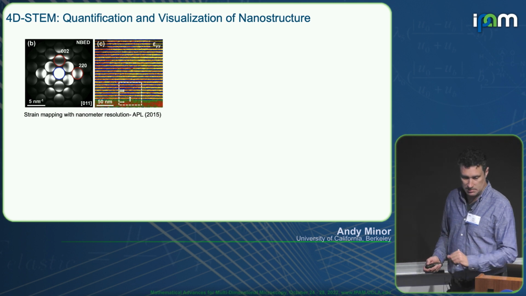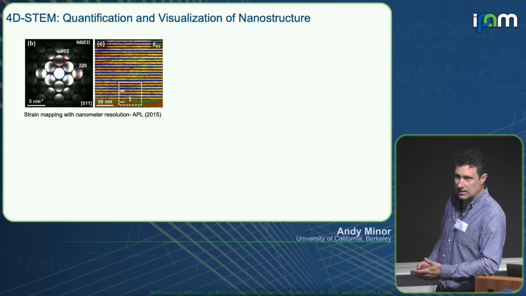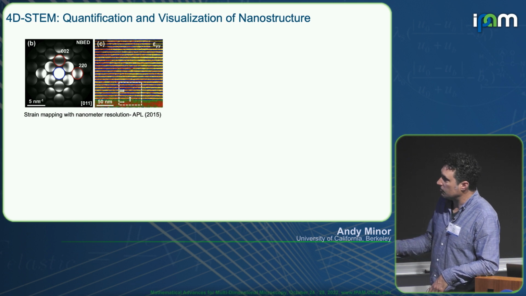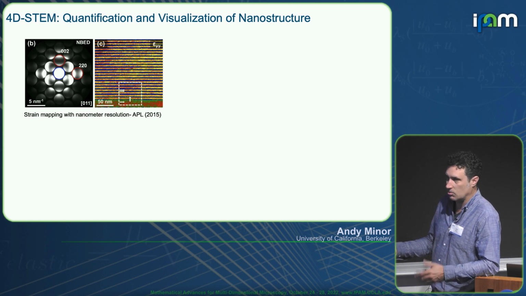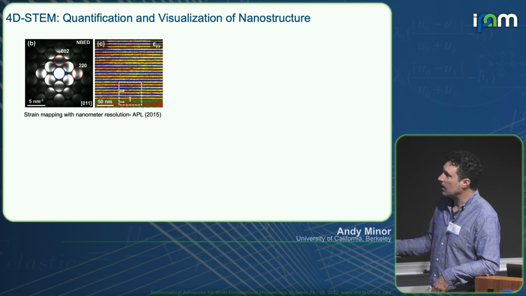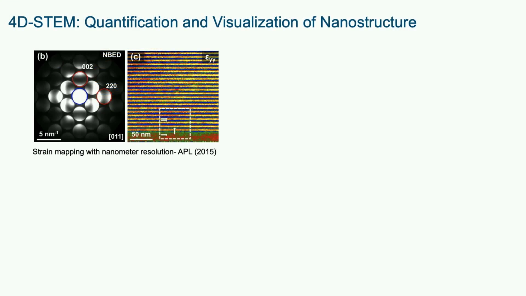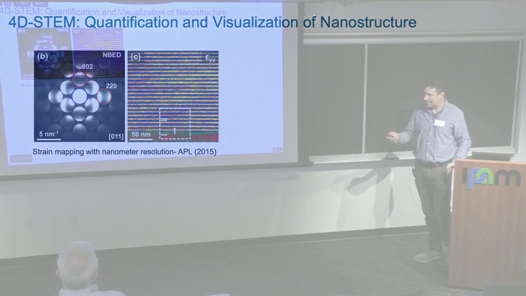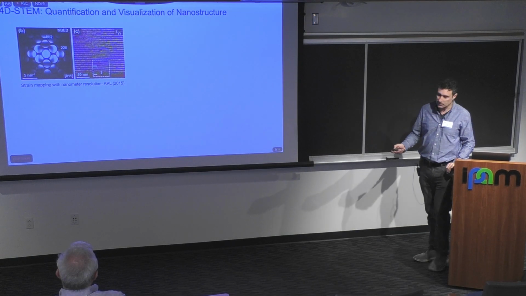So Colin talked about this yesterday too. Strain is a relatively easy thing to do with 4D STEM. If you can find the centroids of the diffraction disks, you can relate the diffraction vector to a lattice vector, and then have it relative to something, and that gives you strain. So this is, for instance, one of the first strain maps we made of a multilayer. In every pixel here, we have a diffraction pattern, and we can colorize that pixel based on the dimension of those lattice parameters. That's really a simple approach, but also very powerful, something that's very difficult to do over that length scale in any other way.